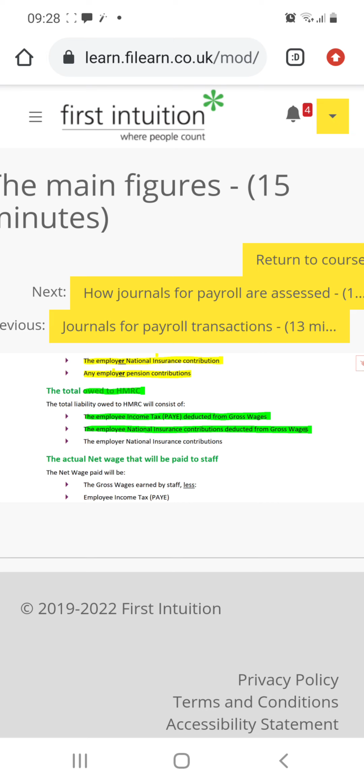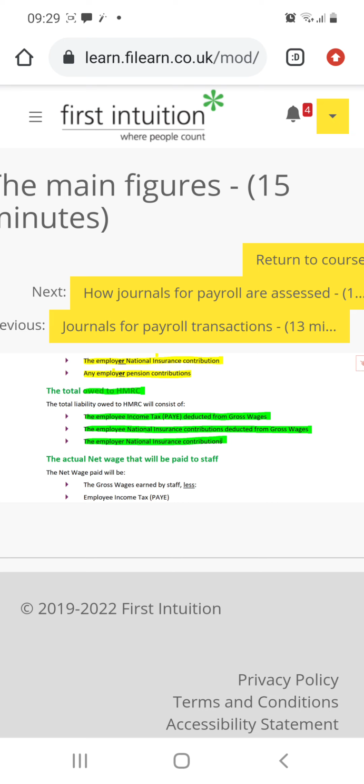Again, we will have deducted that from their gross wage, and only hand over to the employee the net wage. So we will have taken that off them as well, but again, as a business, we now have a responsibility to hand that over to Revenue and Customs on their behalf. So those two bits will have been deducted from the employee, and that's what you would see there on a payslip. And the other thing is any employer national insurance contributions as well.